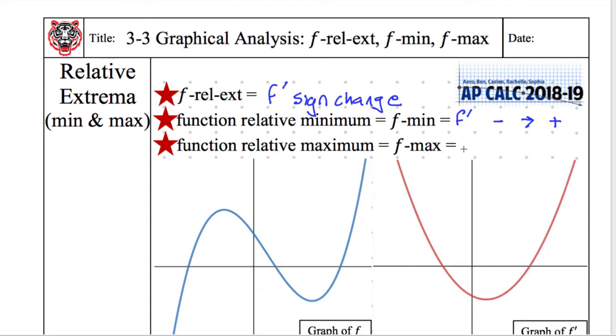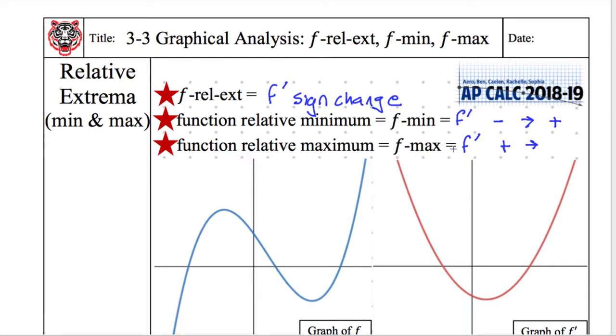And then f max. Who wants to do this one for us? Just shout it out. Yeah, it's f prime positive negative. And you might be thinking it doesn't matter. Everything we've done right now is f prime. But once we hit, is it tomorrow? Yes, once we hit tomorrow on 3-4, we're going to be talking about f double prime all of a sudden. So you do need to distinguish between whether or not you're talking about f prime or f double prime.